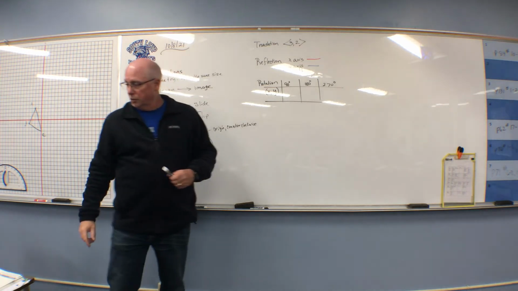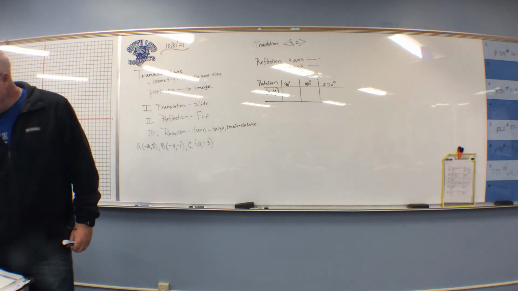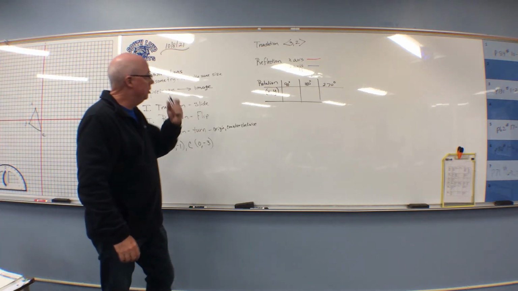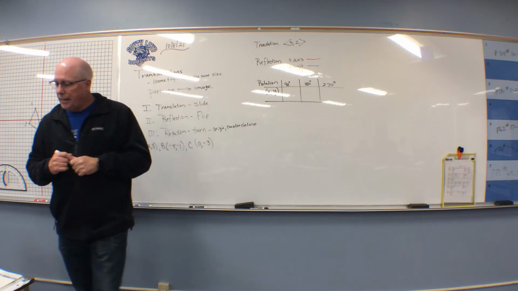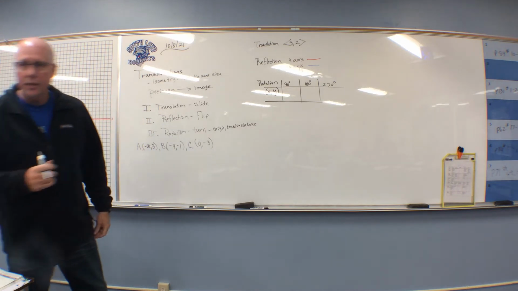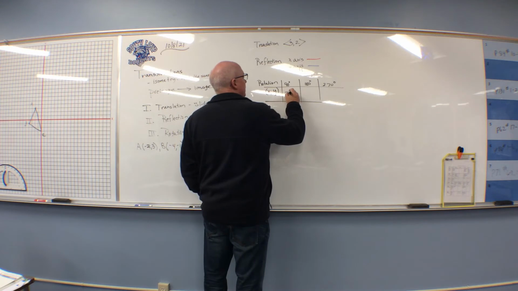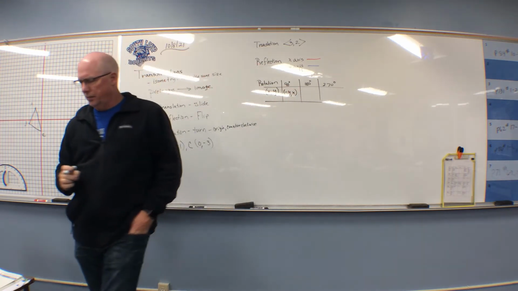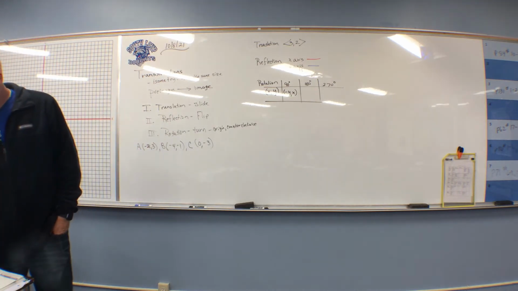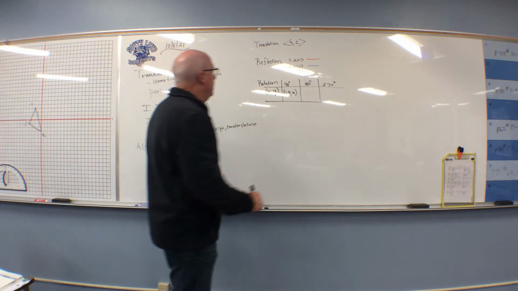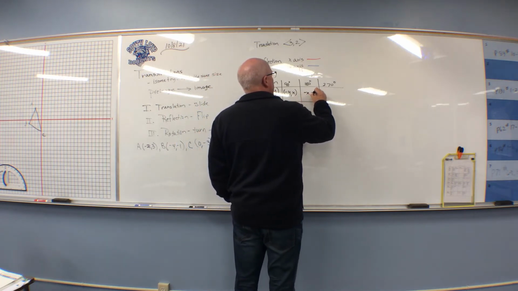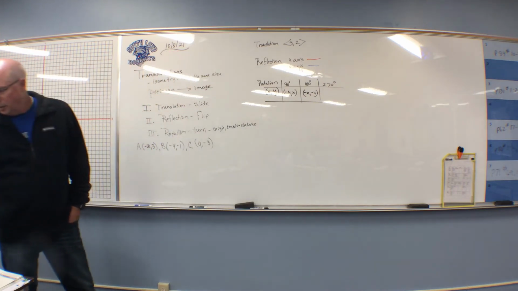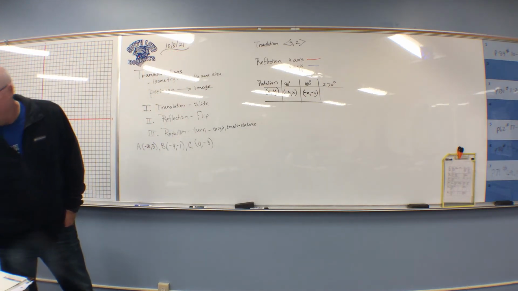There's a little chart on page 70 that tells you if x and y is your coordinate, a 90-degree counterclockwise rotation is negative y, x. I believe I have these on the test if I use them. A 180 is negative x, negative y, which makes sense because it's just the opposite of both, because you're just spinning 180 degrees. And then a 270 is y, negative x.